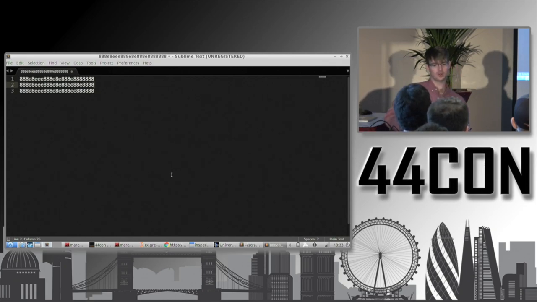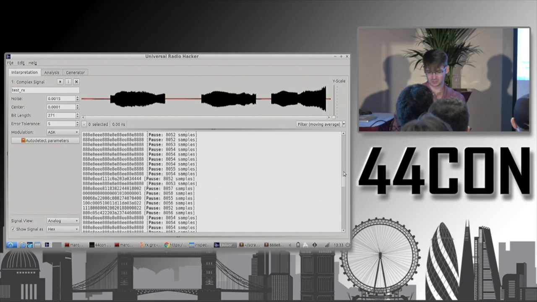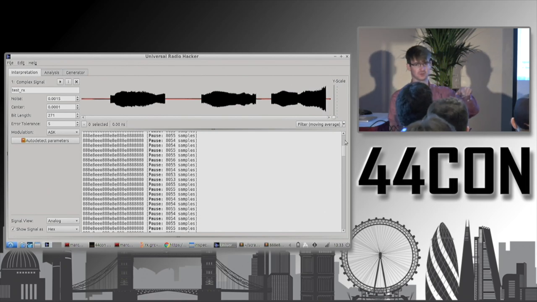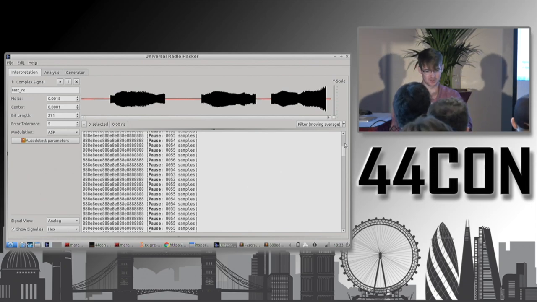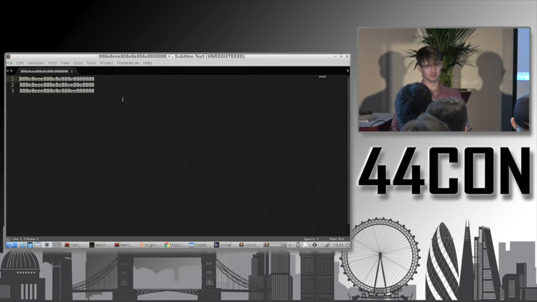Yeah. Cool. Okay, so here we have what I did: I just scrolled through URH and found packets that looked like they would be representative of data coming from each of the three pager systems that he set off, because he set off three different pagers in that capture that we generated. So now we can take a look here and visually see the fields that are changing based on the address that he sets off.